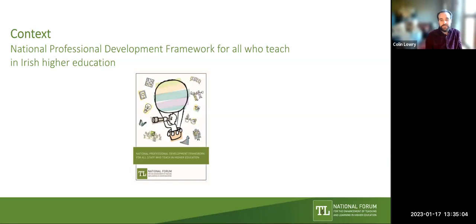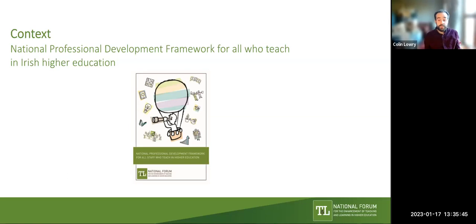We published this framework in 2016, and it focuses on promoting evidence-based, flexible and inclusive opportunities for teaching and learning. The framework aims to empower staff to create and to discover and to engage in meaningful PD. It encourages peer dialogue and support to enhance pedagogy within and across disciplines, and more broadly contributing to the quality assurance and enhancement of the student learning experience. The framework is available for use by individuals who teach, teaching and learning support centres and units, and senior management. It includes a typology of professional development opportunities that include both non-accredited and accredited activities.